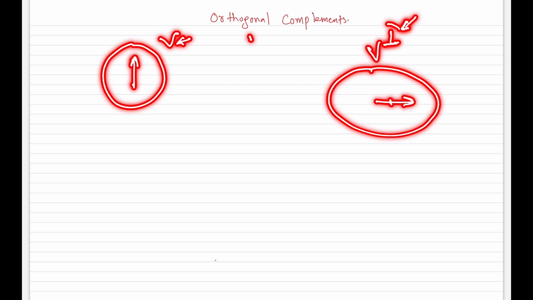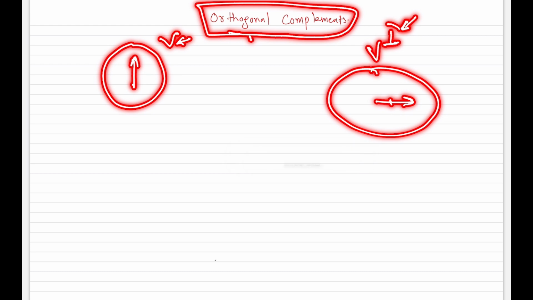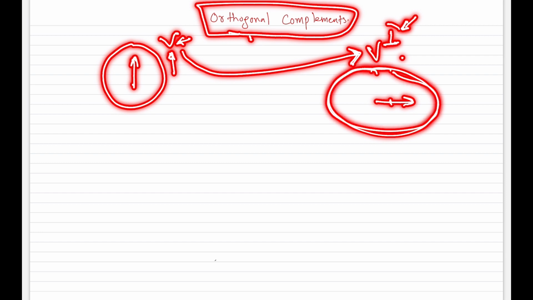So what is this orthogonal complement? This orthogonal complement is nothing but just a space. If I talk about this particular vector space, then its orthogonal complement will be V perp. We are denoting it as V perp, and this vector space will consist of all the vectors that are perpendicular to all the vectors from this particular space V, right? So अगर कोई पूछेगा कि आपको orthogonal complement निकालना है of a particular vector space, then what you will do, you will find an orthogonal vector space, right? That is all that you need to do, right?